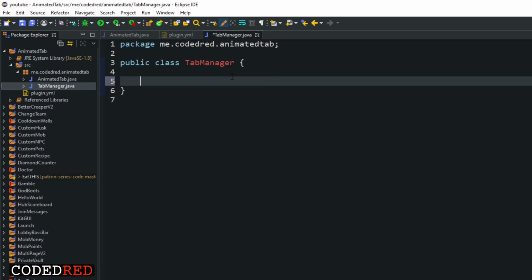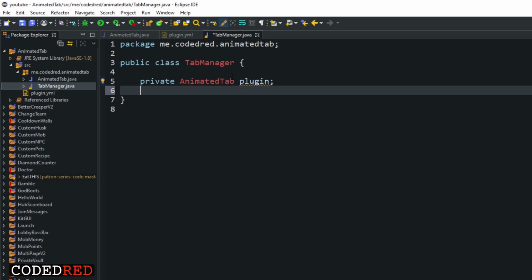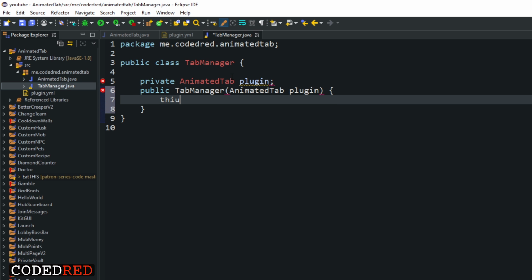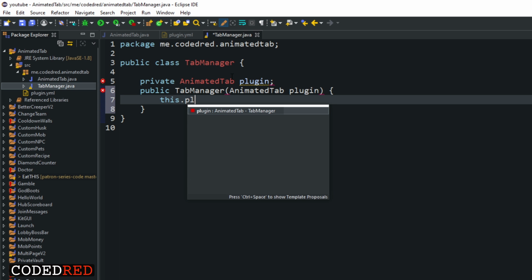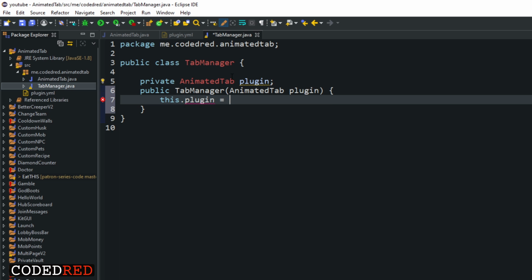But the first thing we want to do is create that constructor. So public TabManager, passing in AnimatedTab plugin. I'm going to say this.plugin equals plugin.